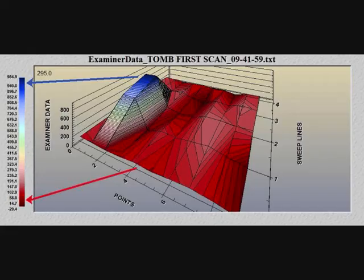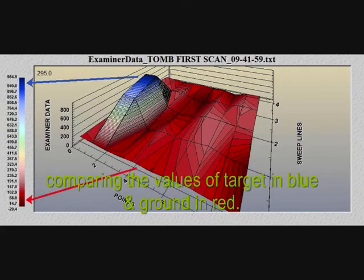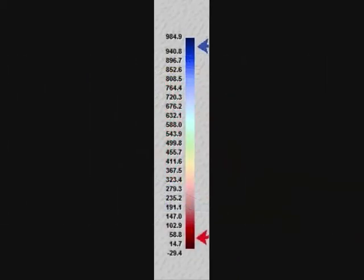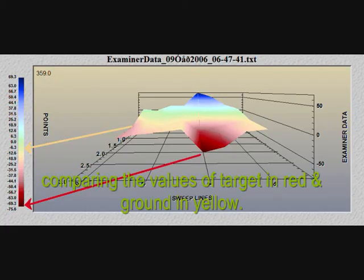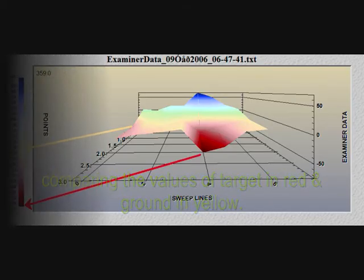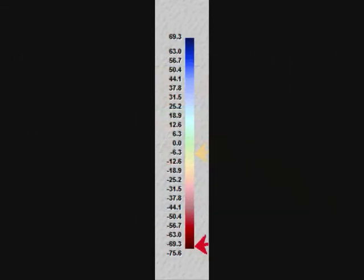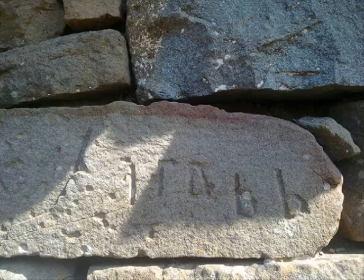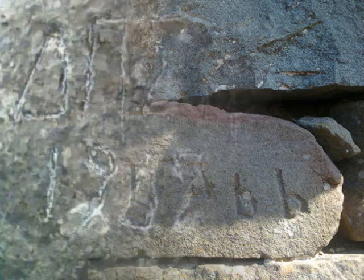Compare the data of the target on the 3D image with the data of the ground. The data of the ground color must be near zero for a good scan. The color of the ground may change, but it will always be like a carpet, filling most of the scan. A true target shows high variations, in most cases more than 200 on the data scale. Target data that are near zero are not good evidence and belong to minerals.